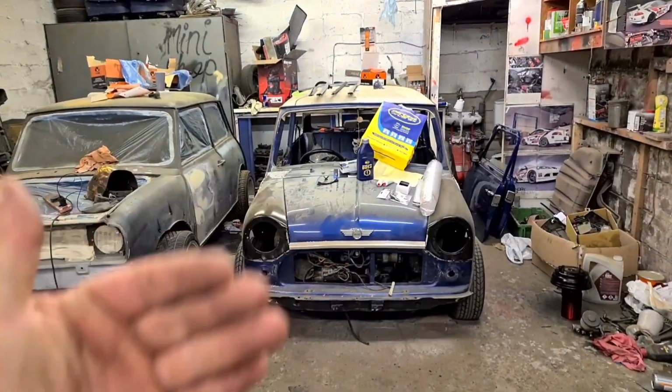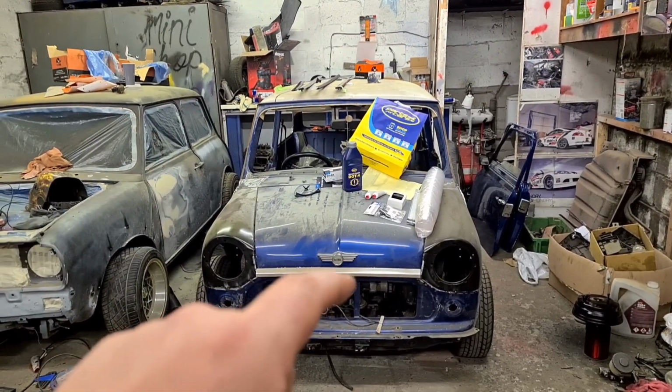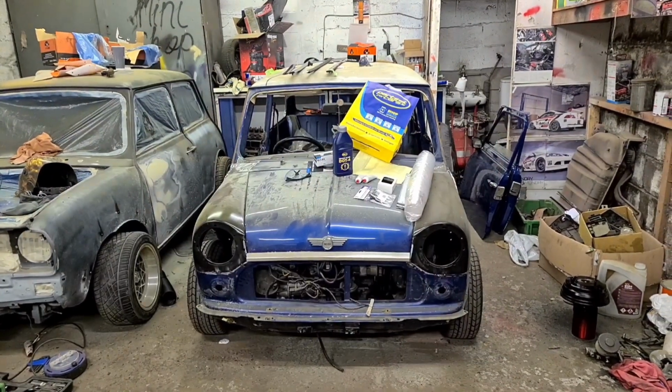Just going to roll that Mini forward. I'm going to start sanding this, taking off the rest of the bits and pieces, the badge, the chrome piece and the wiper motor out, so we can get all the front end sanded and then sand the rest of it.